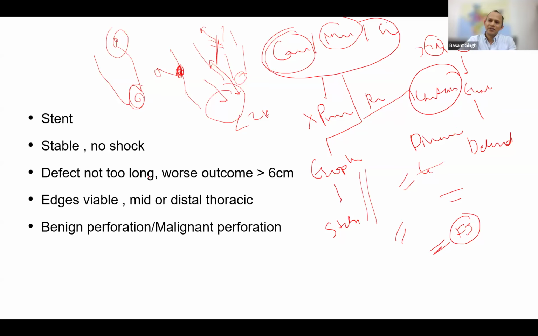There's an option of putting a stent also, but a stent generally does not work in a very tight stricture. A stent can be placed if you have recognized a perforation and the stricture is short segment and negotiable, so you are able to pass a guide wire and then put a stent. But if they ask what the gold standard is, he has to go for esophagectomy, because within 24 hours you cannot do a primary repair when there is a stricture here. So he has to go for an esophagectomy, provided the patient is stable. Be very clear. This was the AIIMS question, I think, 2 years back.